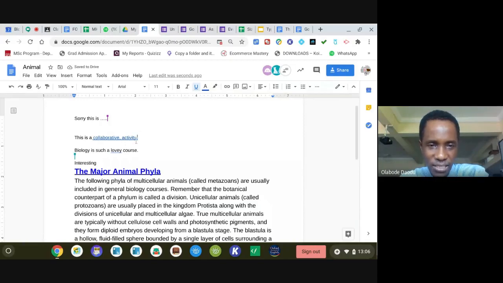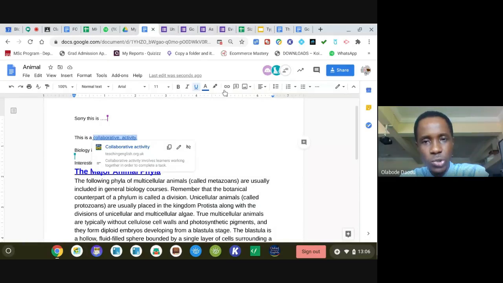I'll just highlight the document. I'll go up here to the tools bar. I click on insert, that share like icon. I attach here. The person can, from here, edit anywhere. They can just look at other resources in the ways that I want them to look, to check up.